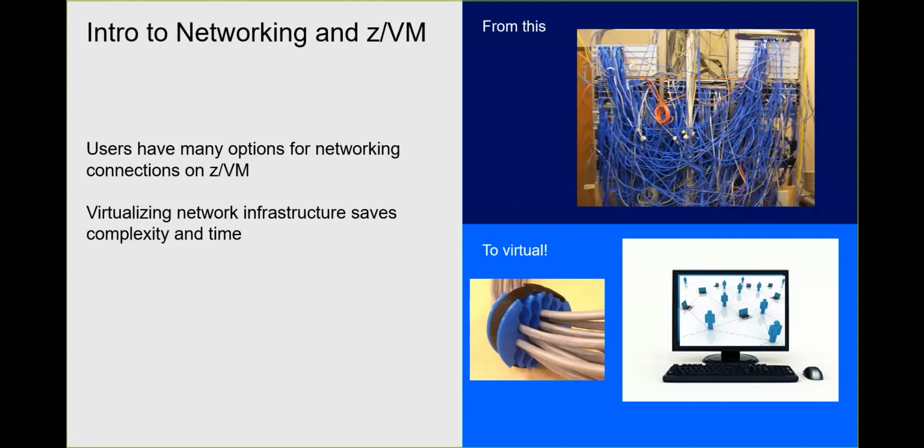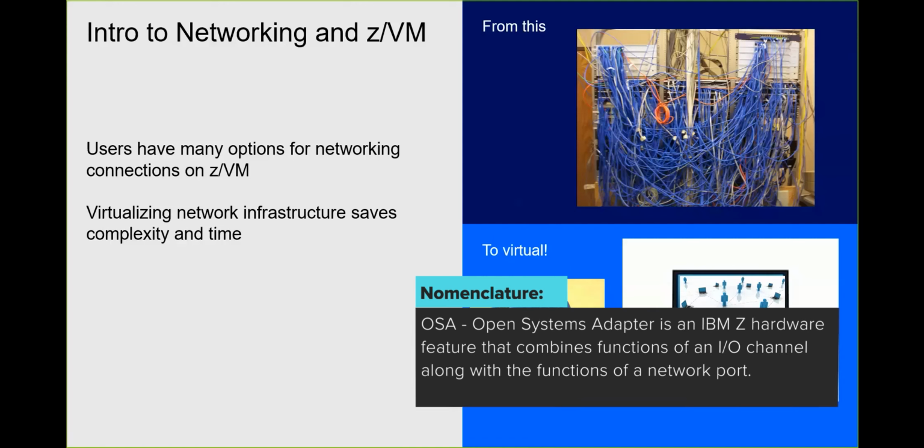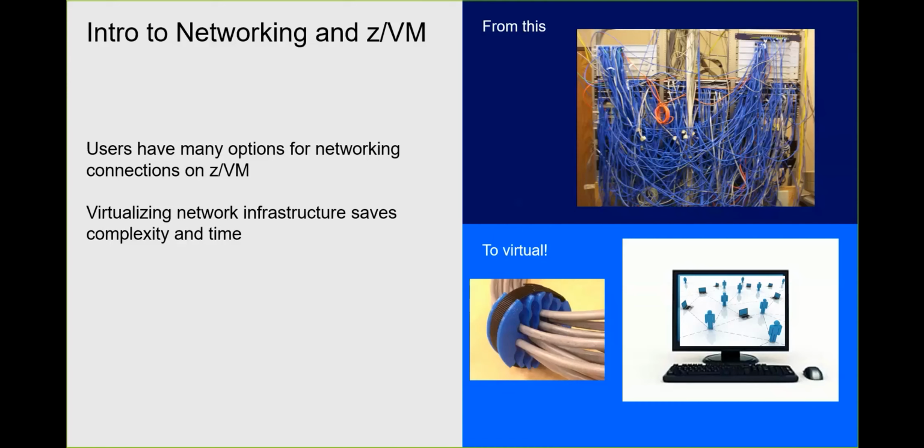So let's walk through the basic ways you can do it. Let's say we need to get to the network. We could take a VNIC and attach it directly to an OSA, which is a device that actually lets you get out to the network. It's a physical thing on the mainframe, and that would give us what we need. But that only handles one guest. What about the other 99,998? We can't connect everybody to their own dedicated OSA, because then we get that messy picture that you see on your screen. You can't connect multiple people to an OSA, and you can't do it for the scale of guests that we talk about.